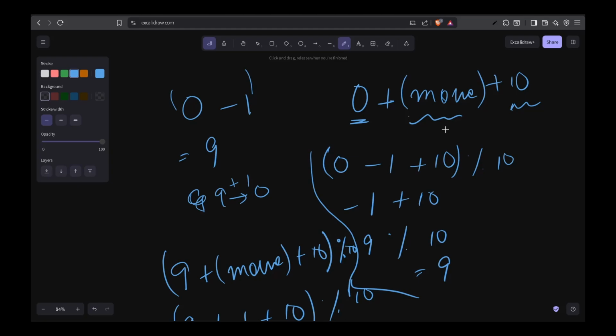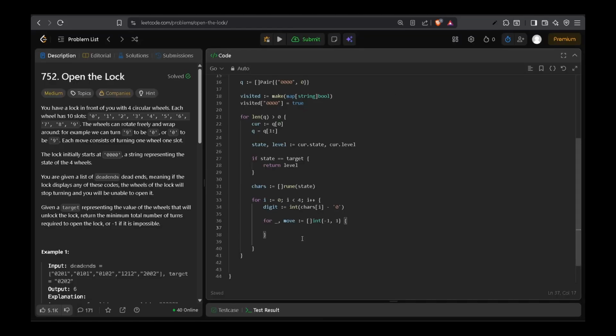So let's do this. That will give us the new digit, which will be digit plus the move plus 10 with a modulo of 10, right? Now we have the new digit.